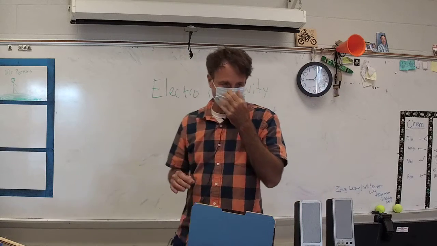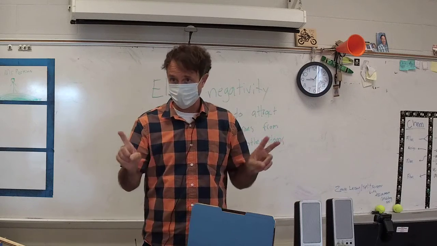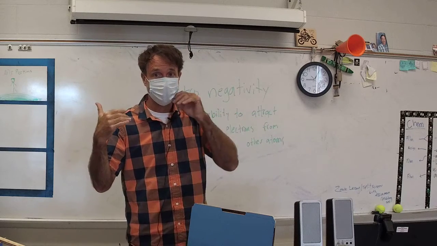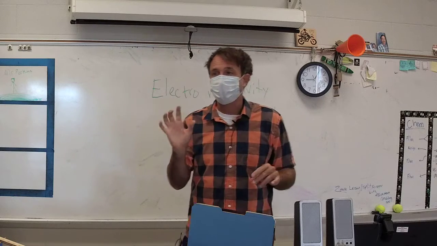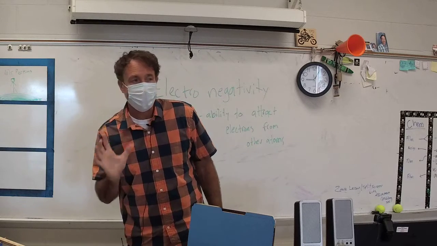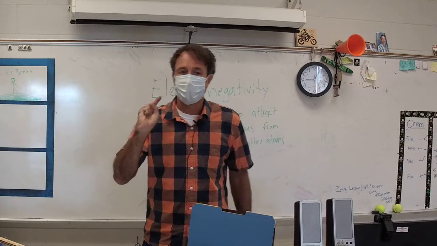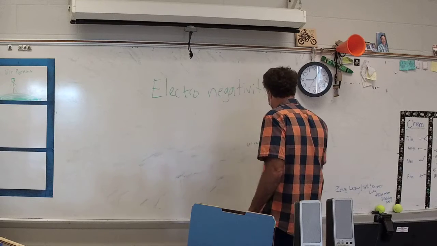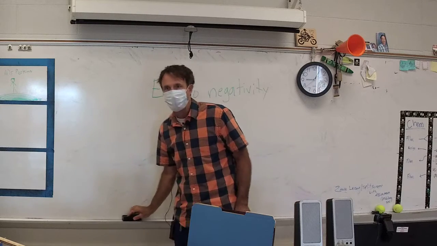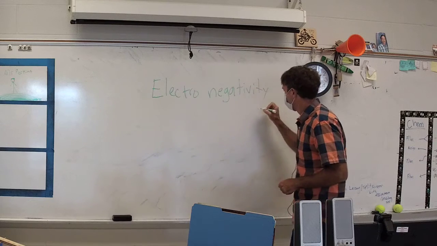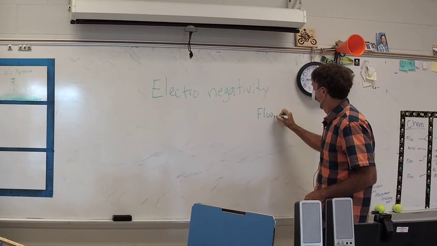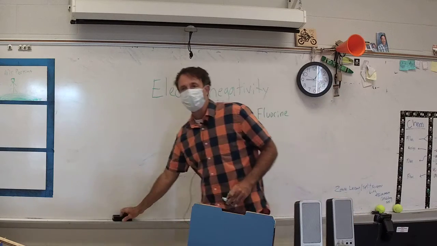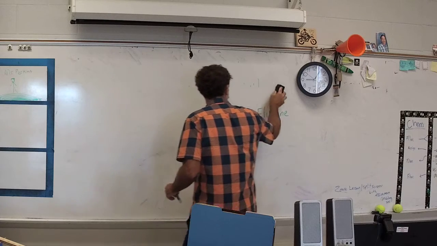I'm going to post a short set of PowerPoint notes that you can look at again, or people at home can look at, about what I've been talking about for the last 20 minutes. But in short, I'm going to show you the most electronegative atom on the periodic table, and then I want you to think about why, okay? The strongest magnet on the periodic table, the biggest bully of all the neutral atoms, is fluorine, okay? Fluorine is the bee's knees for electronegativity. And I'm going to show you a picture of it, and you see if you can tell me why.